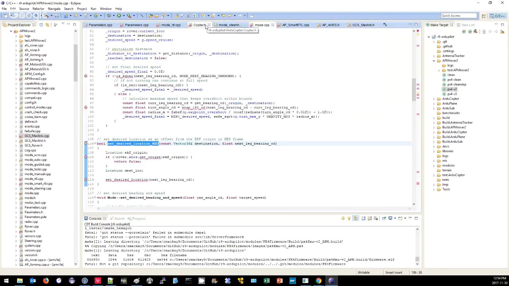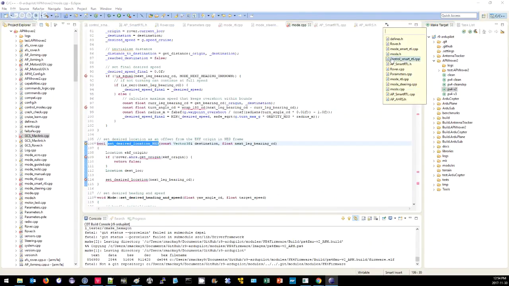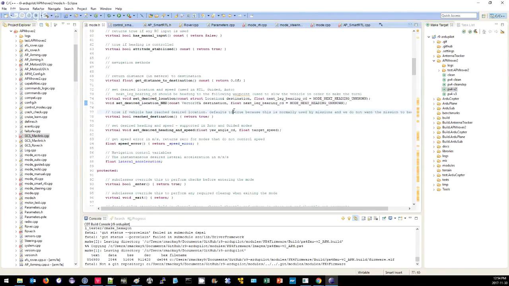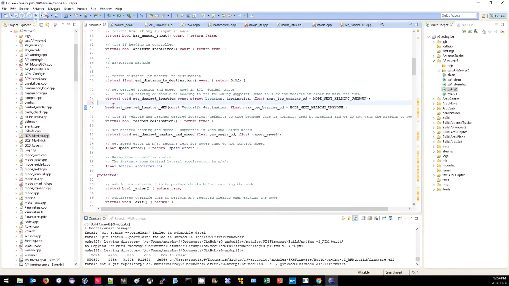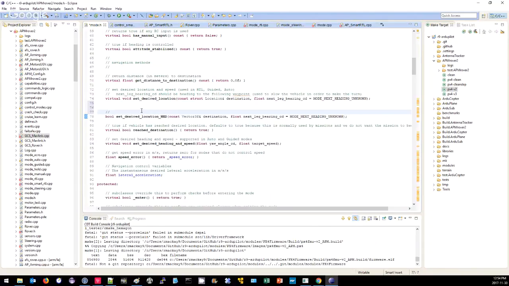So, I've got a few too many things here. Get rid of some of these windows. Okay, we'll handle it. So, in mode.h, make this return a bool. Set desired location as an offset from the EKF origin.